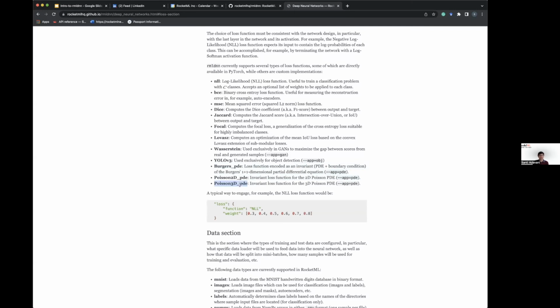Because there are two things that you need to understand for data-free methods. One is defining the loss function for each of these PDEs will be different, right? So for example, you're going from 2D to 3D, from Poisson to say nonlinear elliptic equation, the loss functions have to be defined accurately for the network to converge.